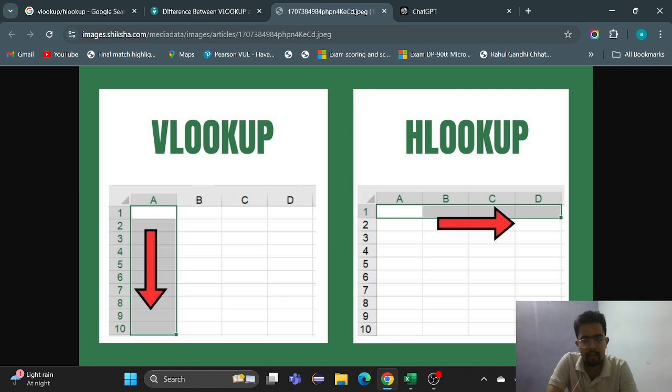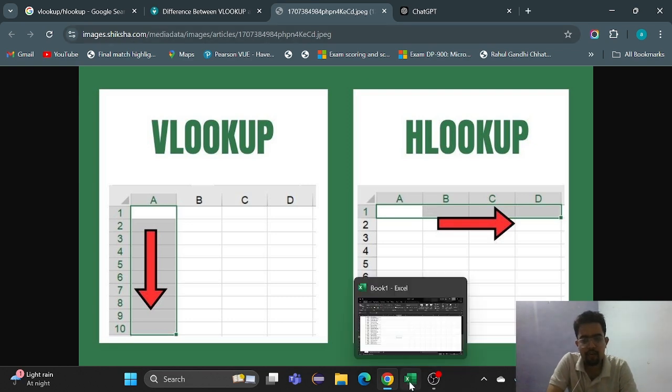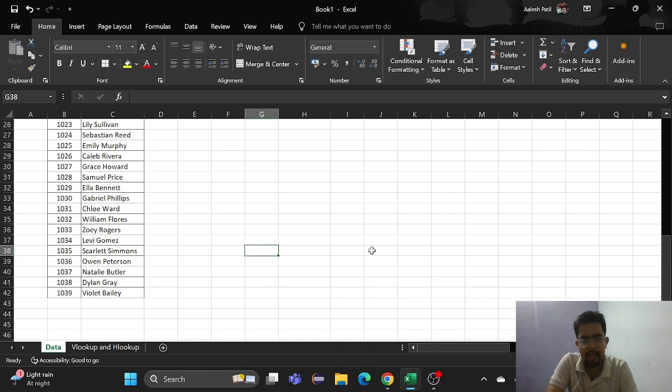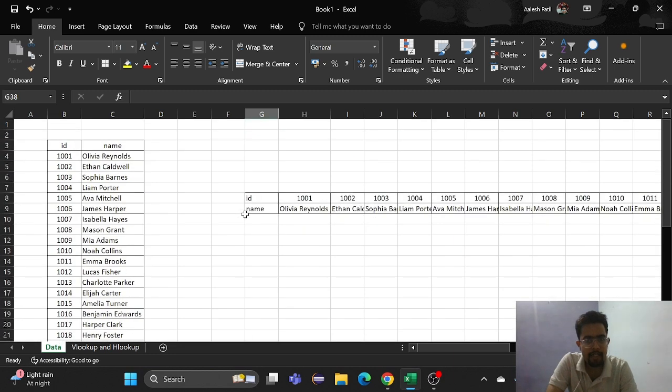For this, we just open the Excel notebook. Here we already have data. We have two tables here. One table is arranged vertically, and another table is arranged horizontally.